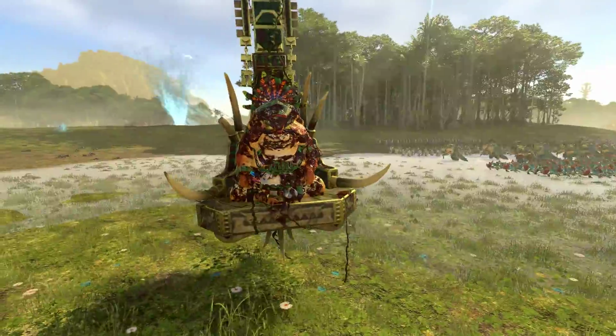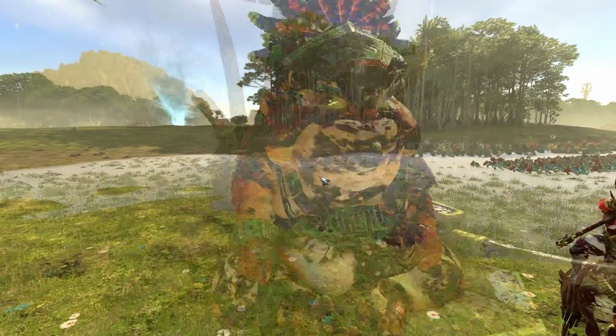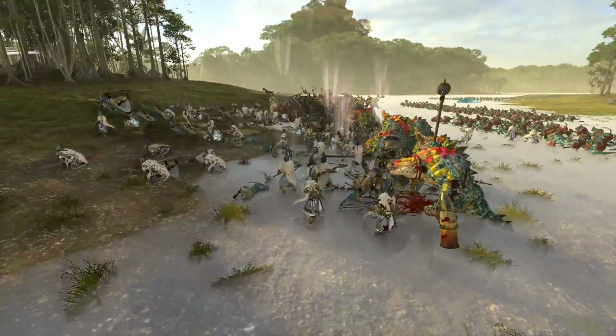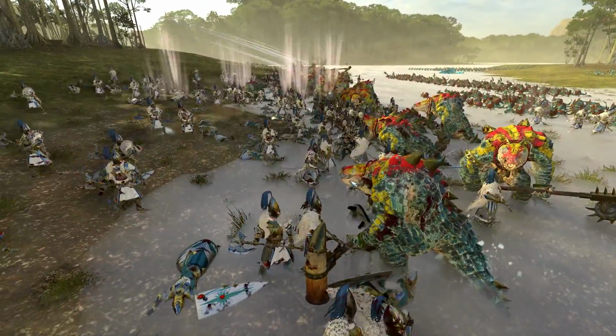You can see the Tempest still going in the background, despite the dragon having been dropped. And yeah, you can see now the Croc Scores and Skinks getting the melee underway just at the edge of the water here, right where we have an advantage.